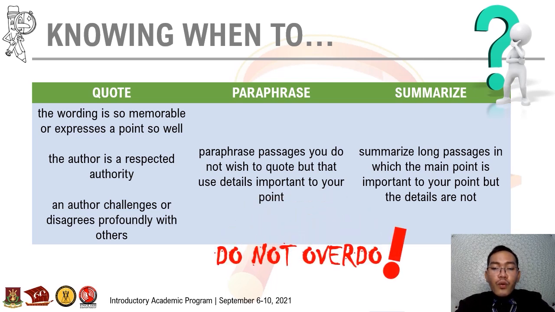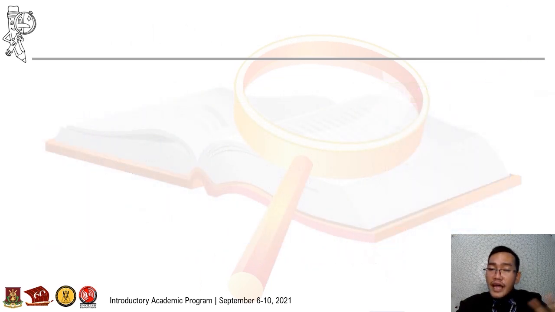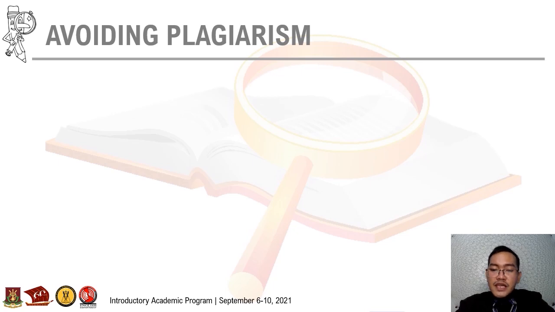So why do we have to use these three techniques, no, in writing a research paper or any paper at that? So the reason is to avoid plagiarism. What is plagiarism? It is the act of presenting someone else's ideas as your own. Okay? And it's wrong to claim something as your own when it really is not, right? That's stealing, no? And stealing is a crime.